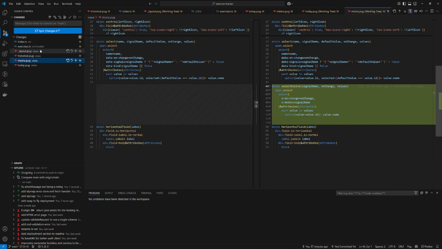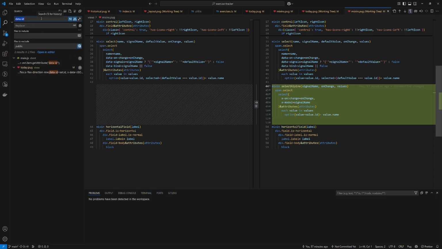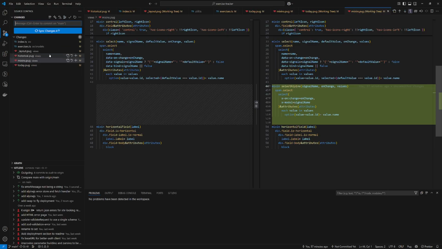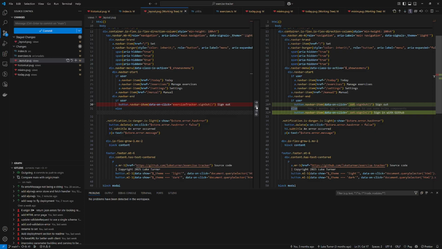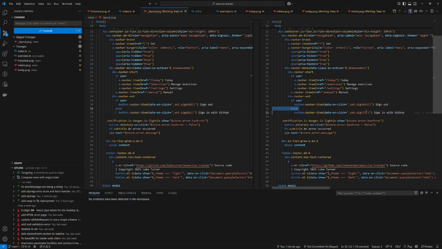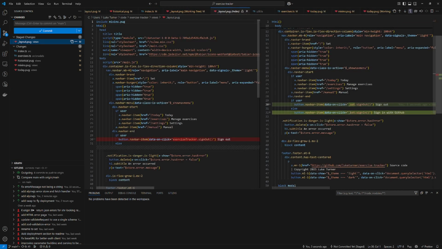We also have, let's see, these underscore set things. So instead of stuff being like exercise tracker dot whatever, it's like set dot whatever. Also, this looks like it got messed up somehow. I don't know why it's adding that line. That line got accidentally deleted. I could clean that up, but I won't.